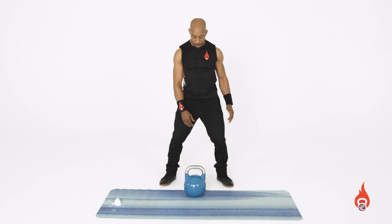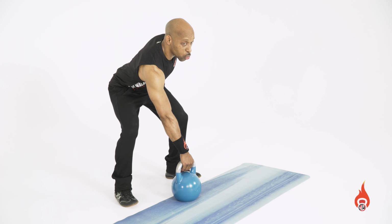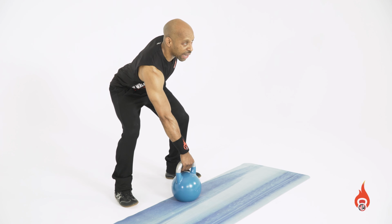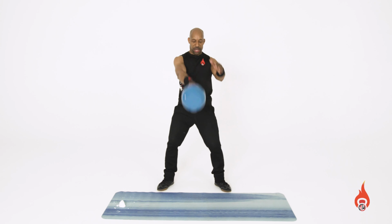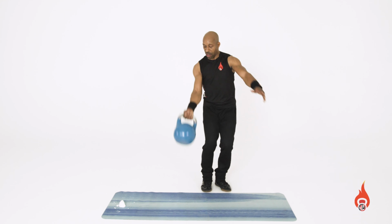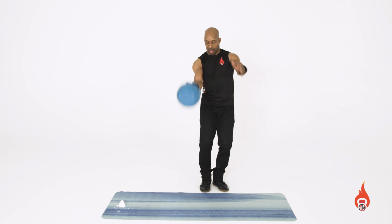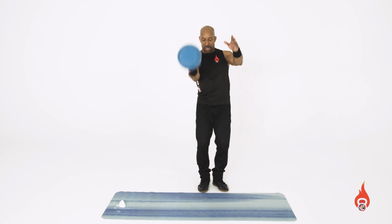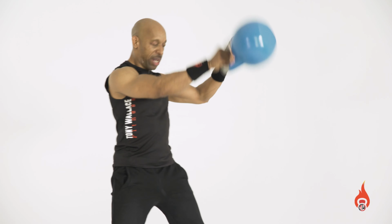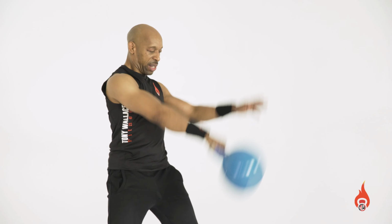Okay, now we'll try it with the bell. So I'll do a regular swing, one arm between the legs. I'm gonna bring my right leg in, palm faces up. Ready? Up. Now my palm faces up, right leg comes in. Palm faces down, right leg goes out. Palm faces up, right leg comes in, turn palm down. And that's what we're doing. Palm up, down. Right leg comes in and out.